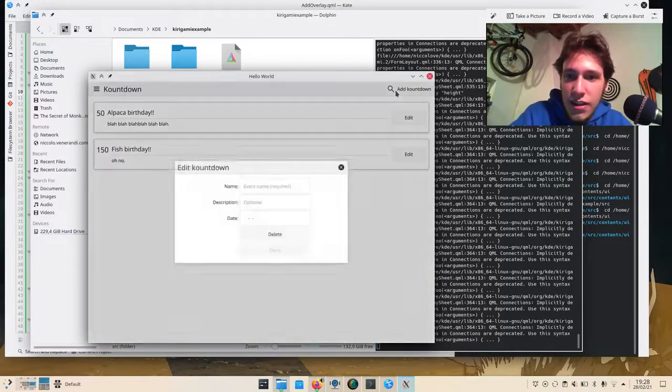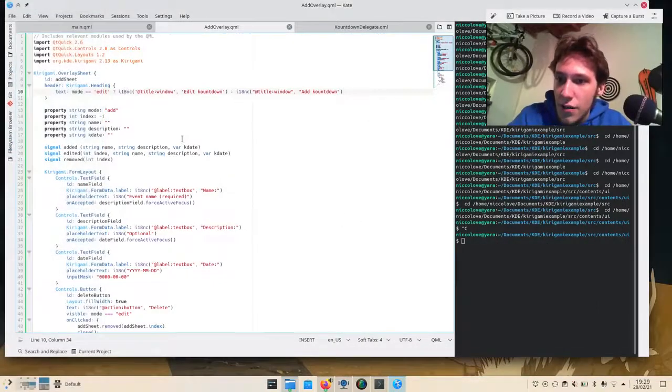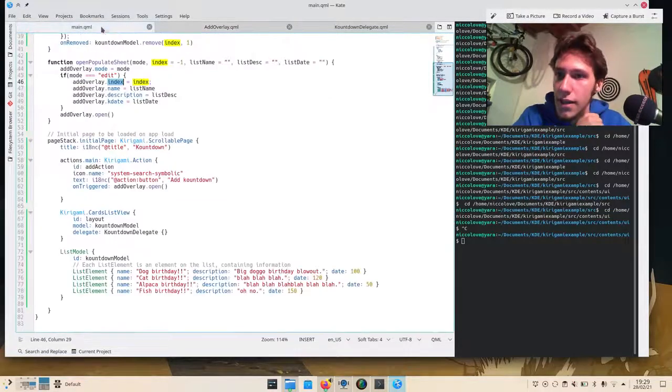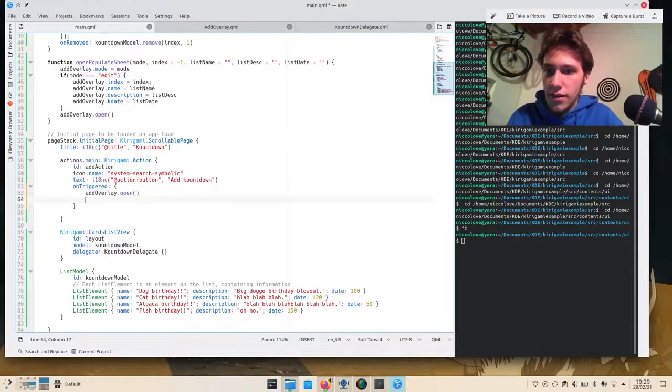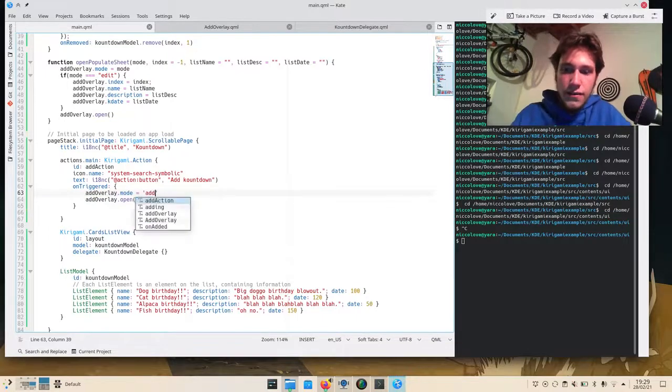And if we try to add a new one, oh, this is wrong. Okay, so if you try to add a new one, it will say edit. And it's right, because we actually did not specify that when clicking the add button in the main file, we also should set that we are going to add, that the overlay mode is to add.